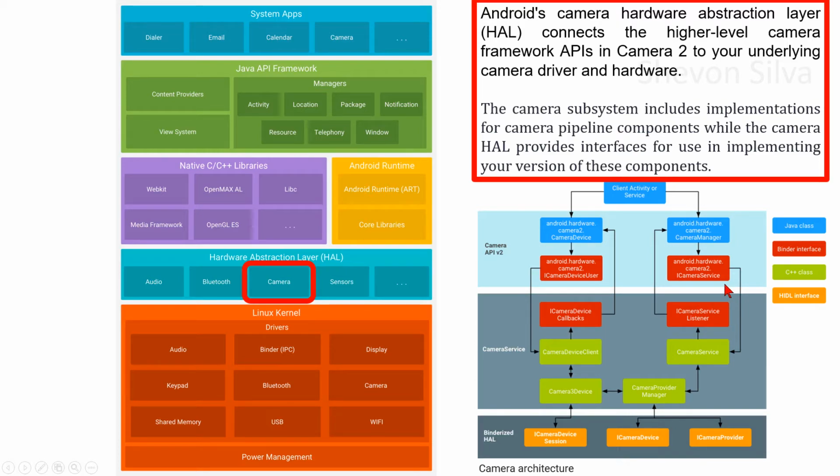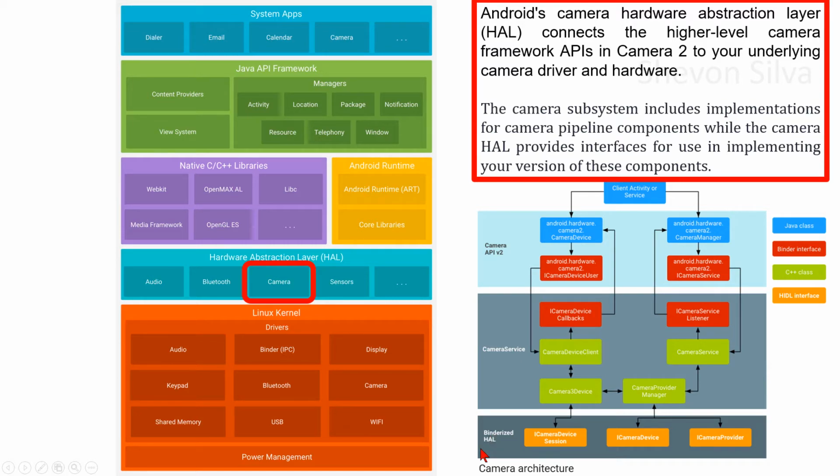And ICameraService is the interface to the camera service. And the camera service is located at frameworks/av/services/camera/libcameraservice/CameraService.cpp, which is the actual code that interacts with the HAL.